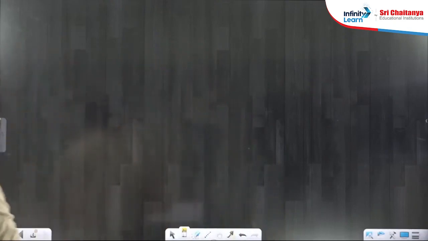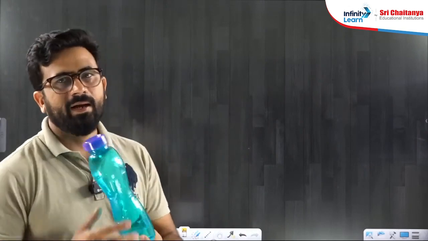If you open your room gate, that is also due to torque. If I take one very simple thing, you will understand. Suppose you can see in my hand, there is one water bottle. If I take this lid and want to open it, I am applying torque here. Without that torque, it cannot be opened. If I want to close it also, then I have to apply the torque. So these are a few basic things. If my hand is rotating, there also we are applying the torque. So torque is a very important concept in our daily life.